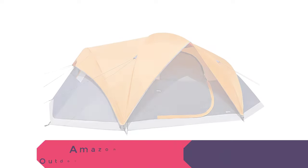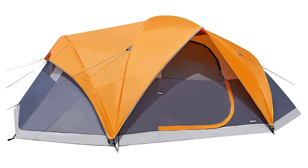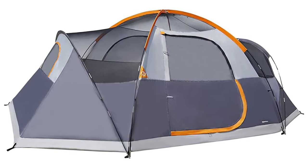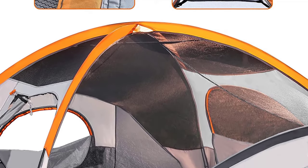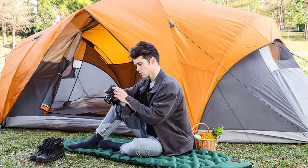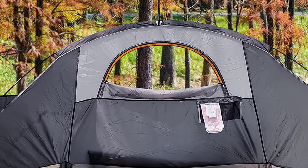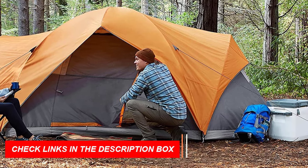Number 5: Amazon Basics Outdoor Camping Tent. The Amazon Basics Outdoor Camping Tent is the perfect choice for a family of up to 8 people looking for a reliable shelter on their camping trip. This freestanding tent is suitable for all four seasons and is made of water-resistant 600 mm welding technology and coated polyester materials that can withstand the harshest weather conditions. With a cool air port and variable venting system, you can easily adjust the airflow inside the tent to your desired level of comfort. The gear net and interior pockets provide convenient storage for your smaller items. Setting up the tent is hassle-free, thanks to the shot-corded poles and snag-free continuous pole sleeves.